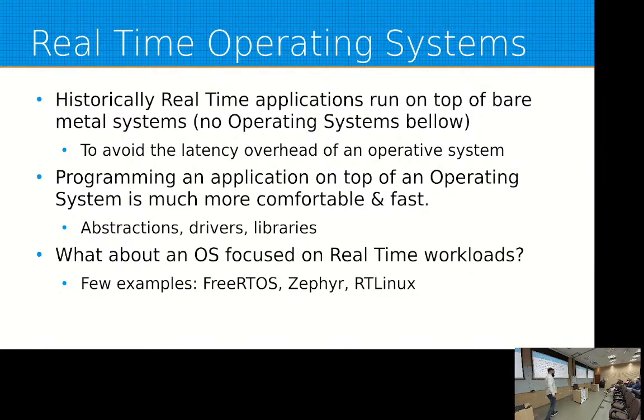But programming something like this may take a long time and may be very complex, depending on your architecture. So you can use an operating system. You have drivers, instructions, libraries. It's much easier to code your application on top of an operating system. So people created operating systems focused on real-time workloads, like FreeRTOS, Zephyr, and RT-Linux. I will speak about some of them and some strategies they use.